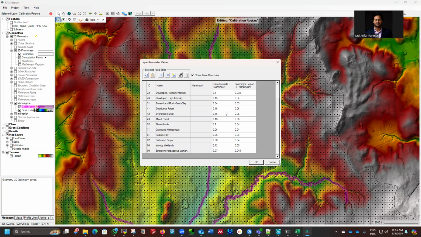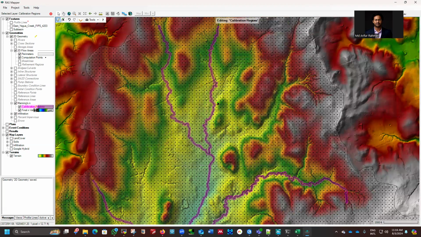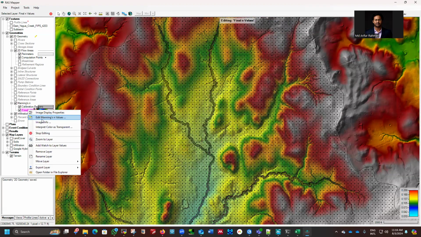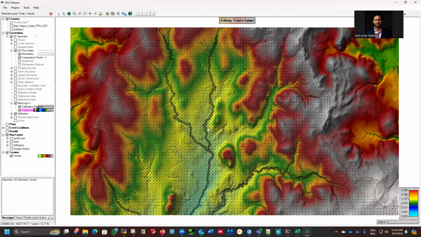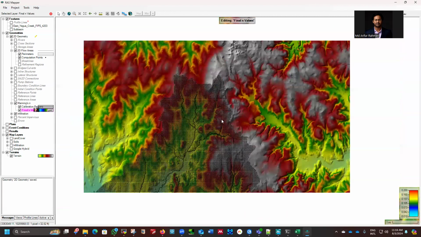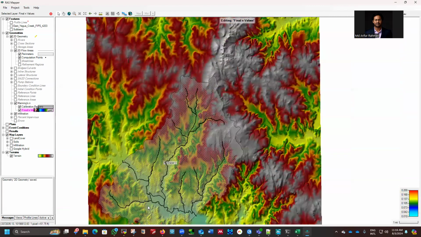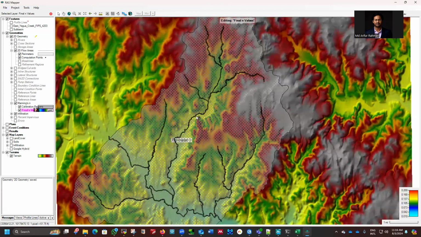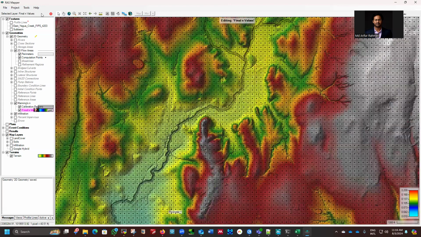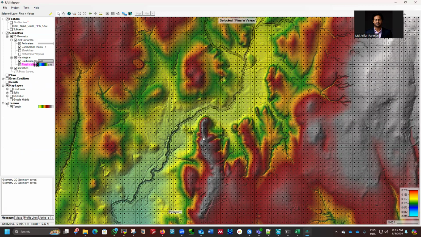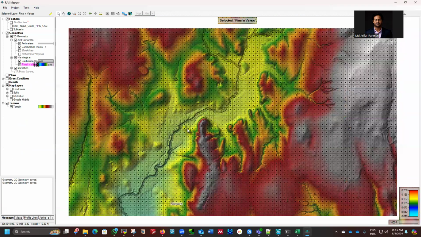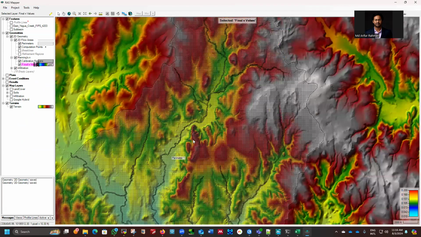Previously it was 0.04. Now we are using this. Okay, click OK, and if you want, you can check. Yeah, that's okay. So we just assigned our Manning's value, and we also replaced the roughness for the channel as well. If you want, you can exit the edit. And let me just end my video here because it's going to be a long video.